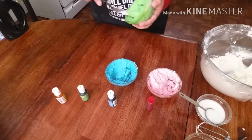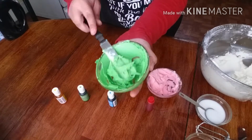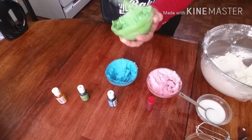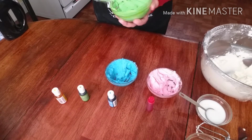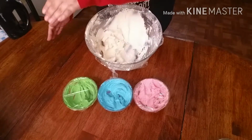All right, so as you can see, look at that gorgeous color. Oh, so pretty. I'm really loving this one. Now I think I'm going to have to add a little bit of white to the blue, just like I did to this green. So I'm just going to do that off camera and we'll be right back. That's how to make buttercream. That's how you color it.